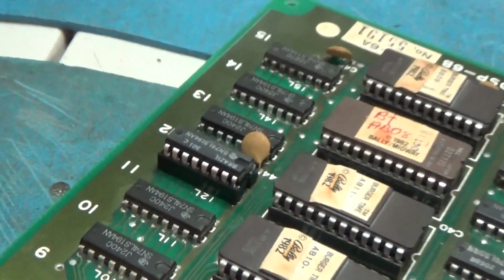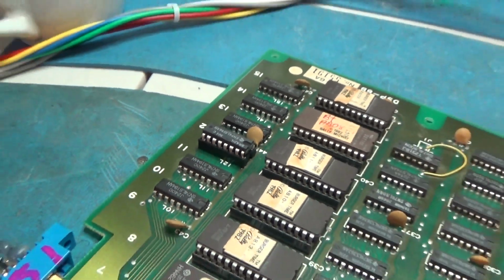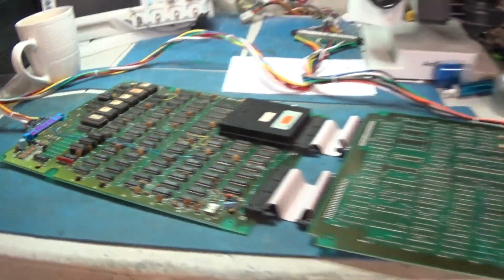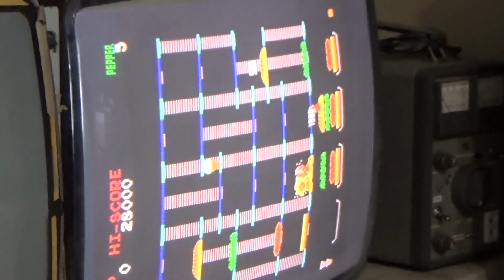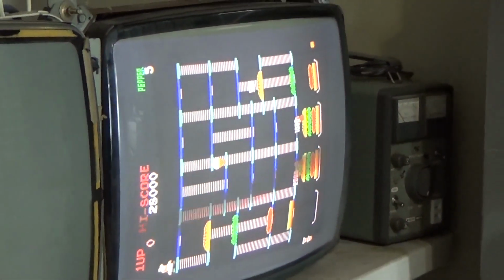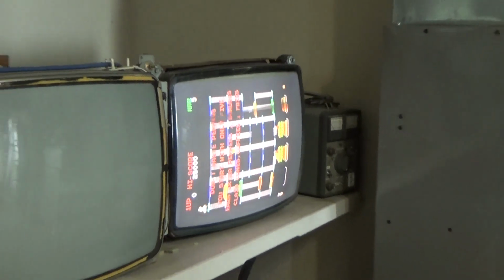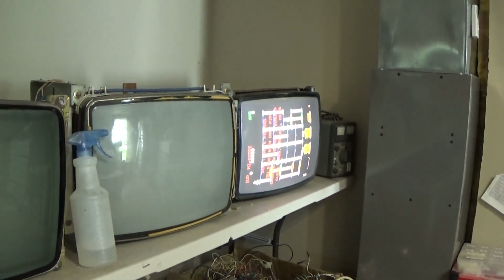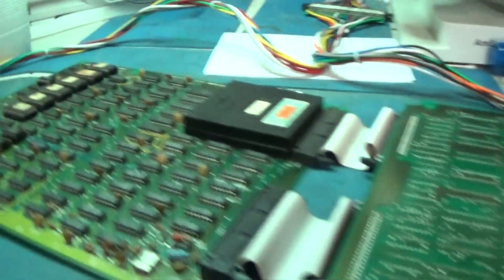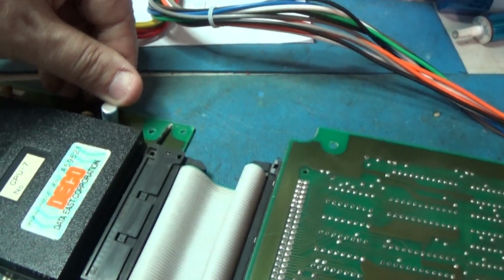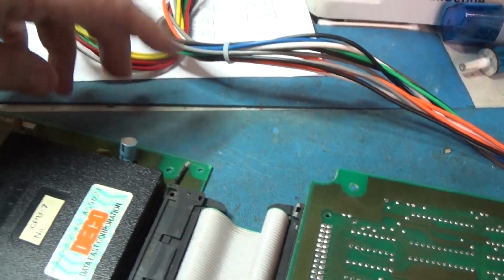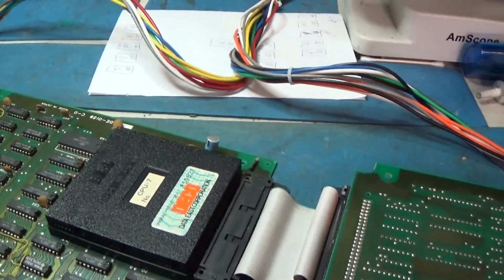New chip. BurgerTime. Well, I will go through and replace some of these caps, because these caps look a little worn out.